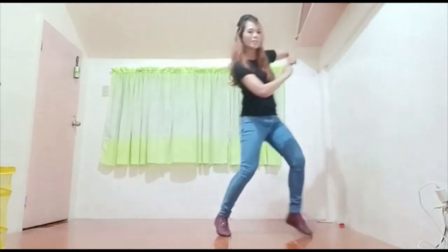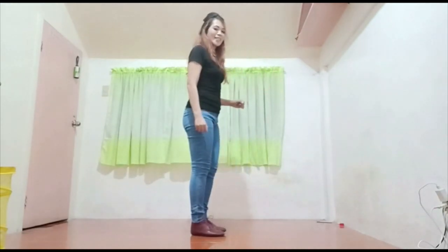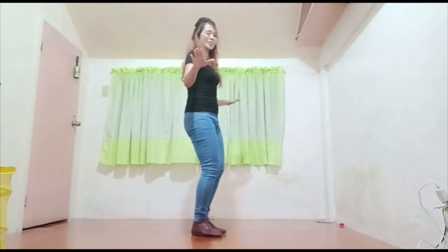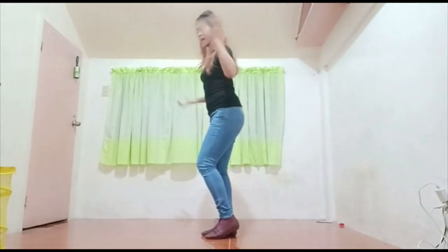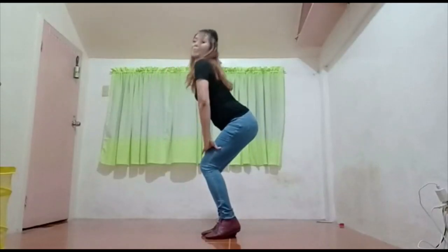And 1, 2, 1, 2. Okay? And close your legs like this. Naka-side view ka. And from here, gaganon ka. Okay? 2 counts. And naka-rock and roll ulit. 1, 2, 3. And BAAM.